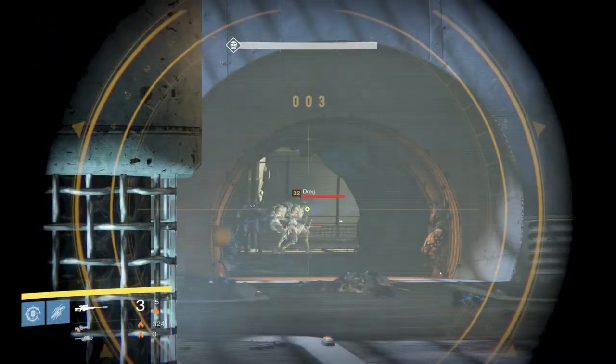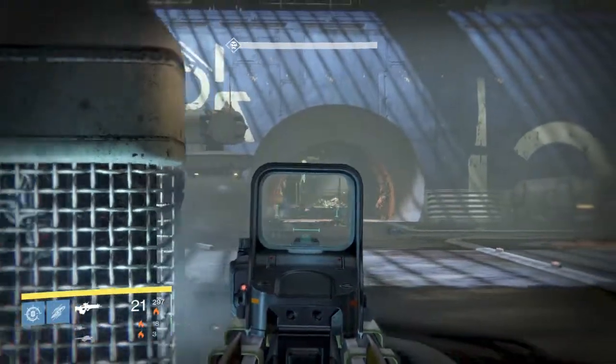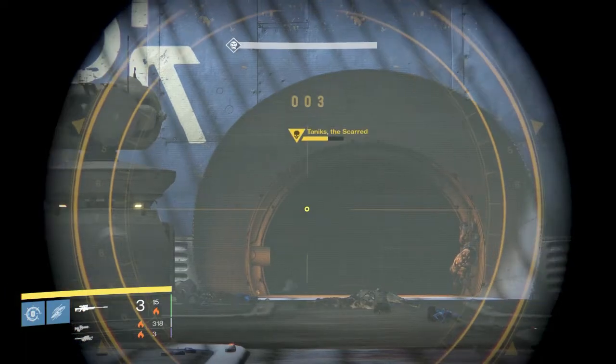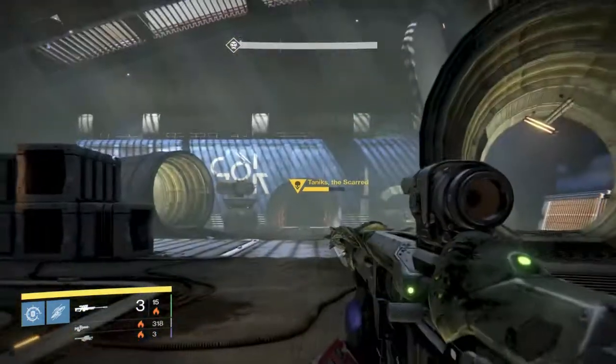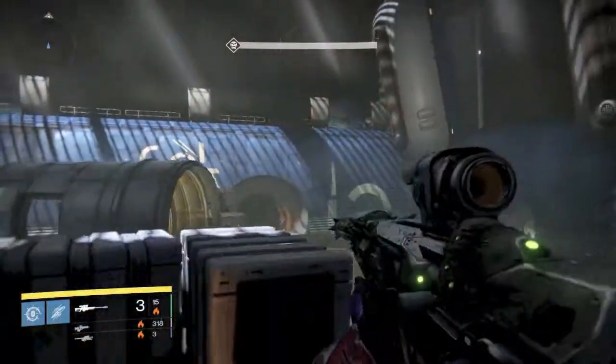See, there's some dregs. I don't know where Taniks went. He left. He's probably to the right or the left. There he is. There's Taniks. First time I ever did this, the first week, the dude popped up and almost killed us all. So here he goes. He will shoot a Scorch Cannon out there.